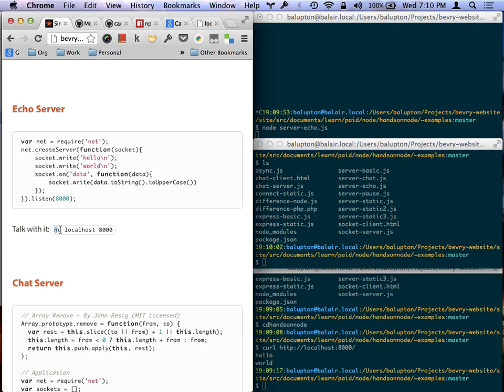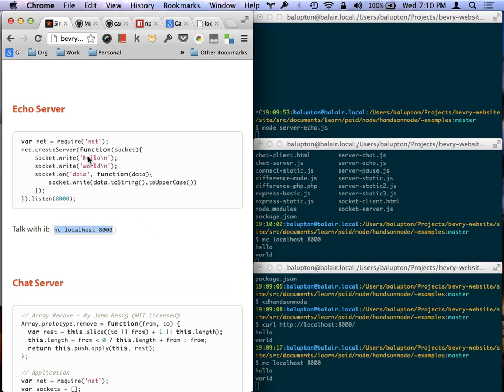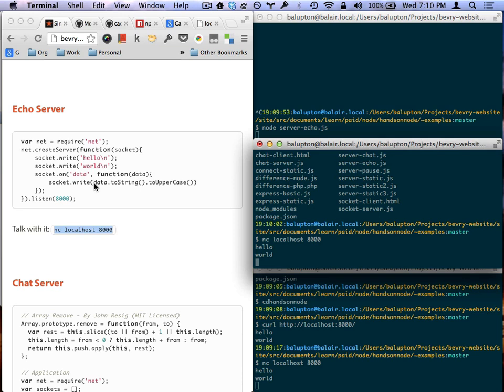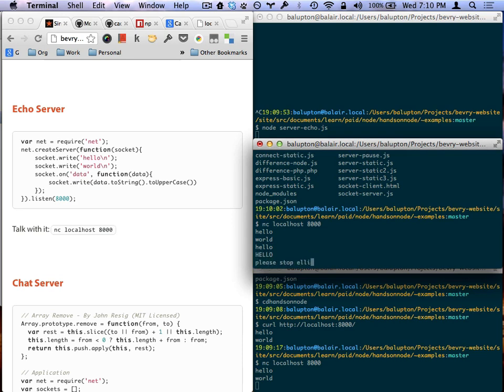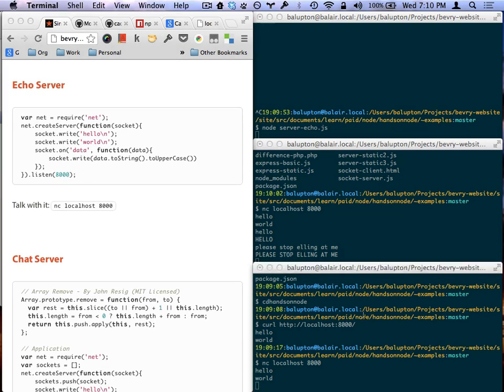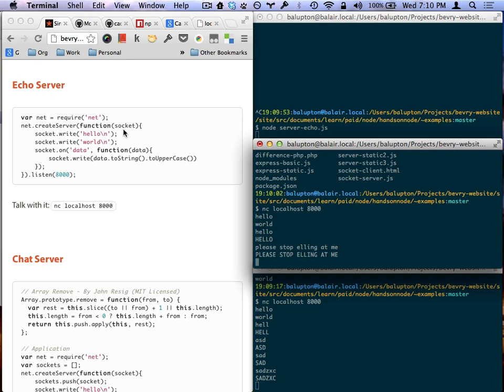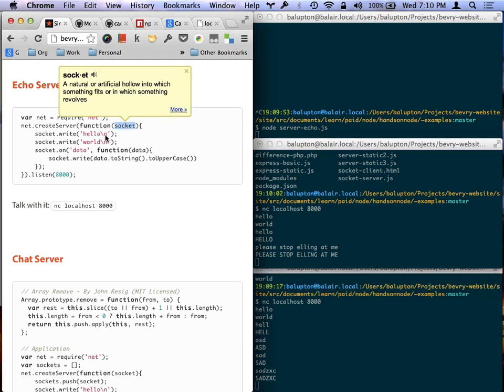So for here, we want to use netcat. Netcat's kind of like telnet, so you can actually chat. We'll get our hello world, which is right here. And whenever the server receives data, or that connection receives data, we want to give it back to them and yell at them. And we can have that with multiple connections. The reason these don't interact with each other is that socket is just that one connection here. It isn't all the different connections.